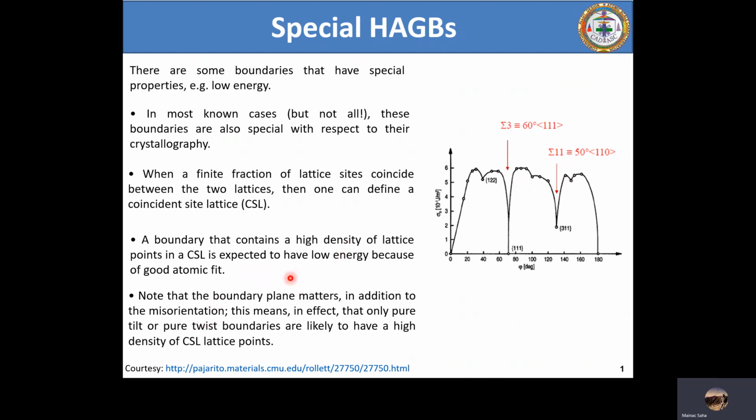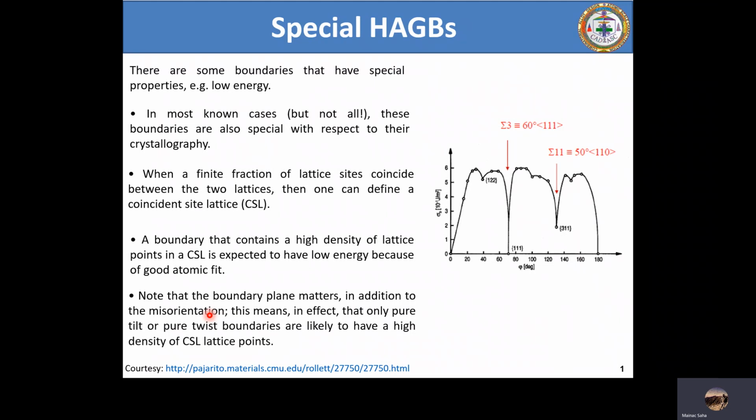The last point is that when we talk of the boundary plane, of course, the boundary plane matters a lot, because the grain boundary energy is largely governed by the crystallography, as we have said in one of the earlier points. Crystallography of what? Crystallography of the boundary plane, because grain boundaries themselves are planar defects. In addition to the misorientation, which also has a certain role to play, it is basically the spatial orientation of the boundary plane. In other words, the atomic arrangement across or on the boundary plane matters a lot in defining the grain boundary energy, even for special high angle boundaries.